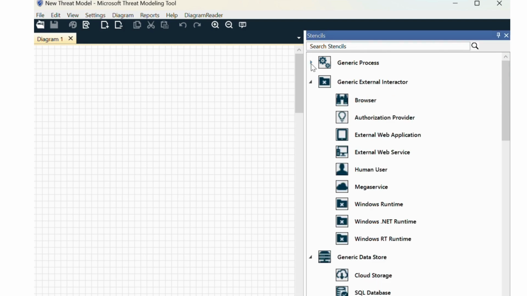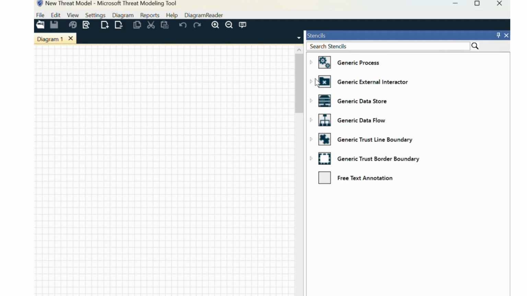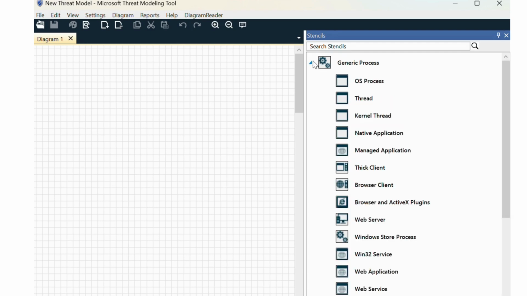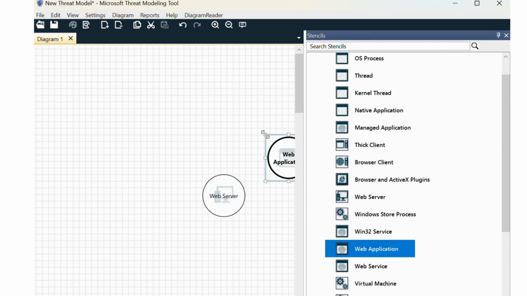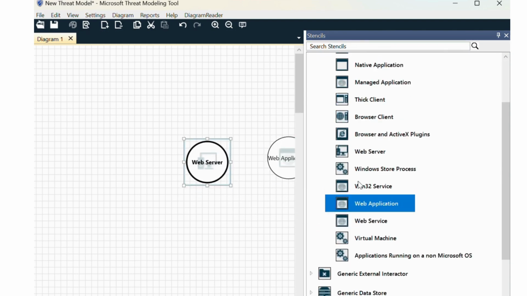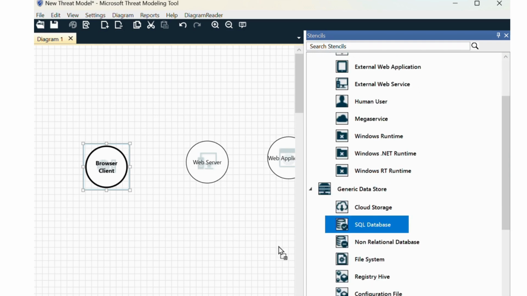You can download it for free from the Microsoft website. To effectively use STRIDE, one common technique is to create a data flow diagram. This allows you to map out how data moves through your application and identify where each of the 6 categories of threats may occur. Drag all the relevant components of your IT system in the diagram to get started.